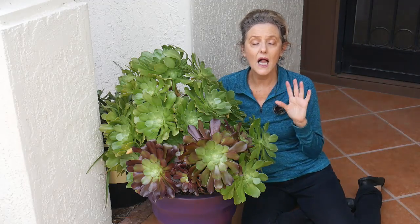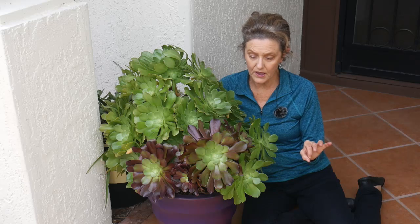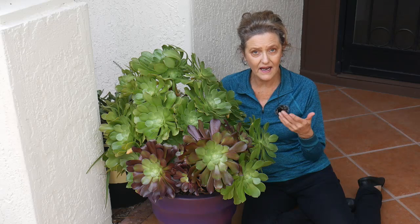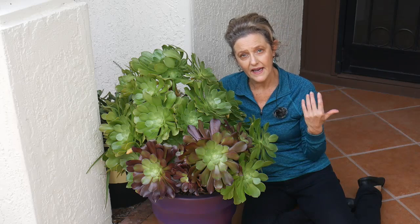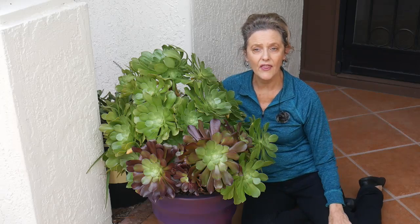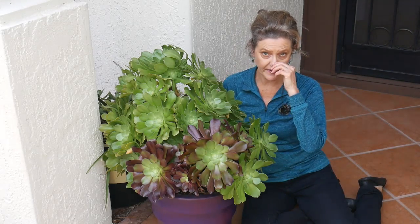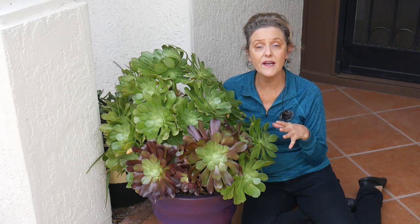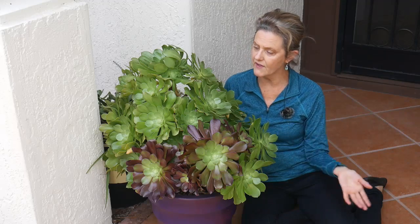Now, I grew a lot of Aeoniums in my garden in Santa Barbara, but the ones that I found to be the hardiest are the arboreums, and arbor obviously means tree, so these are tree-like. They get stems. So that's why I'm going to be specifically talking about them. Also, they are very common. There are different varieties of them.